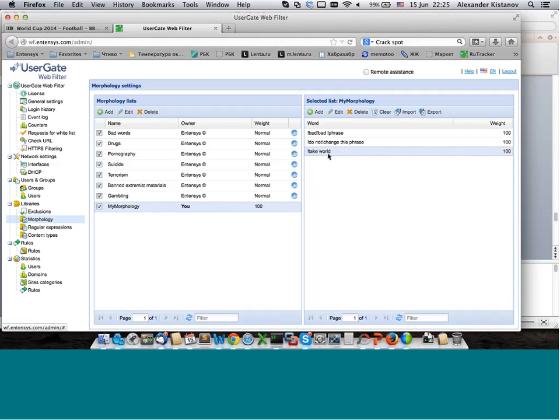Yes, because sometimes, especially if you have very long phrases here, like 10 words, you probably don't need to. Well, again, it's just to minimize false positives. I got it. Sometimes we use it, sometimes we don't, and in our own morphology bases which are here, like bad words, drugs, etc., there are some phrases with exclamation points and some without.